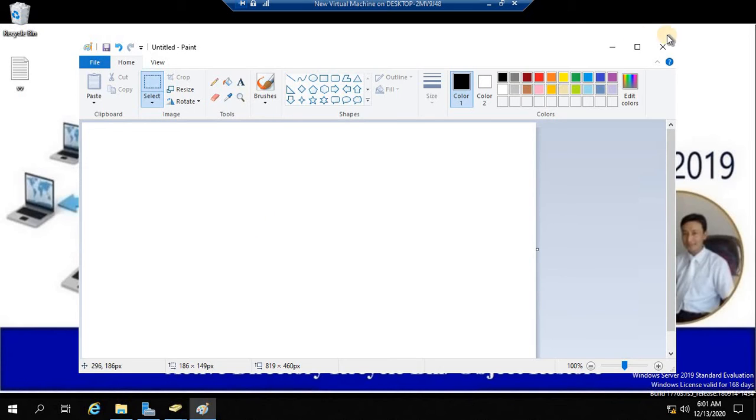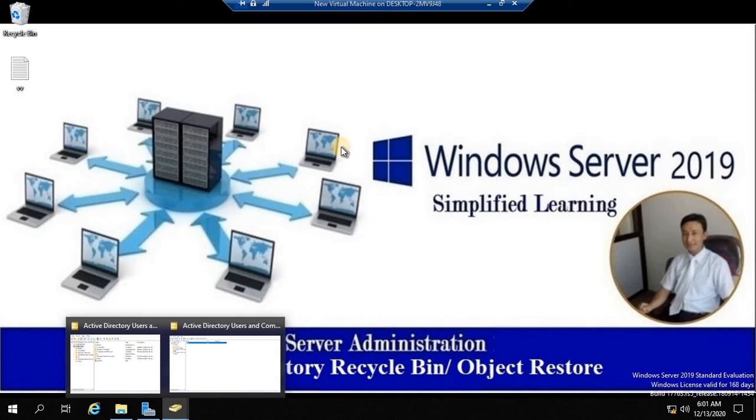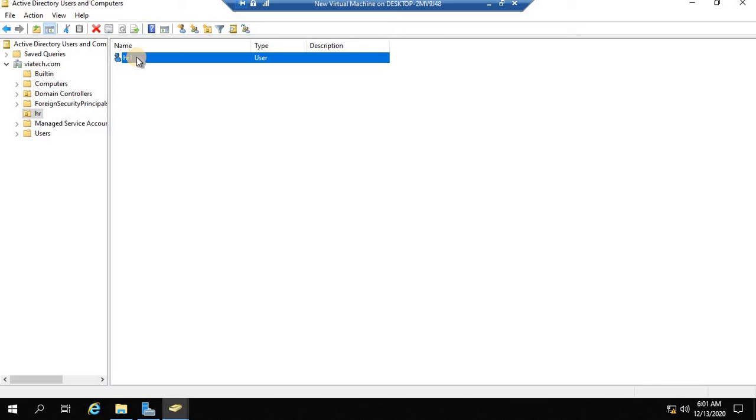There are so many issues once you delete any object. Why? Remember, when we create any object, it generates one unique SID. Trust me, if you go to see the SID of every object, every object has a unique SID, and when you set the permission for file sharing, that sharing is actually linked with this SID itself. That means recreating that user account will not solve your problem. All the policies and all the permissions that were set to that previously deleted account with the unique object SID will not be applied now, because the SID is different.